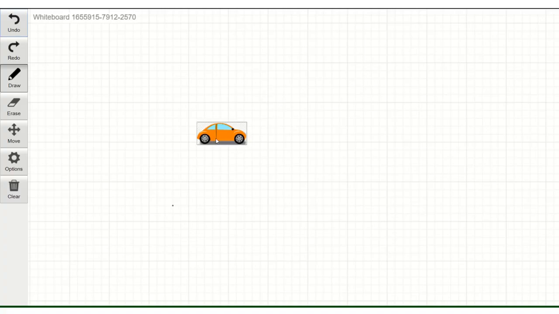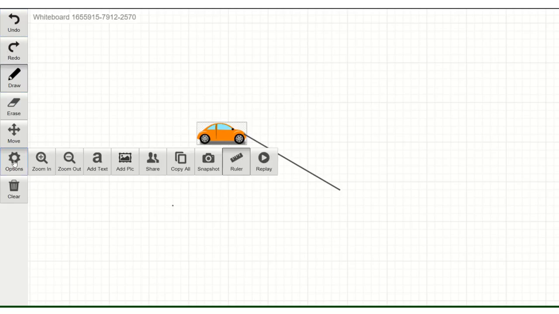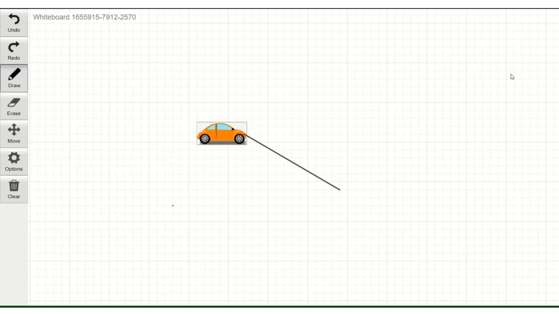So let's say, for example, I have a stationary orange car and we're going to apply two non-parallel forces to it. So let's say, for example, we apply a force in this direction. Remember that we will need to indicate the direction. So let's say it is a pull, and let's say this is 15,000 Newton.